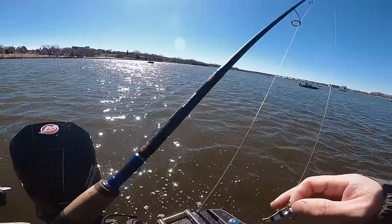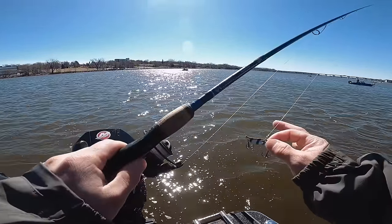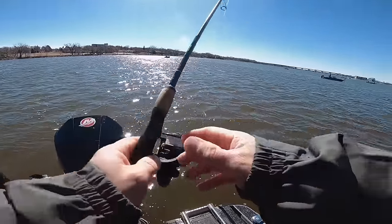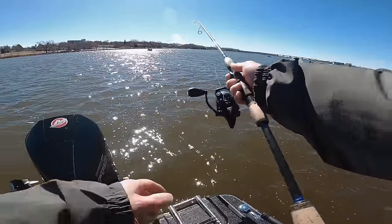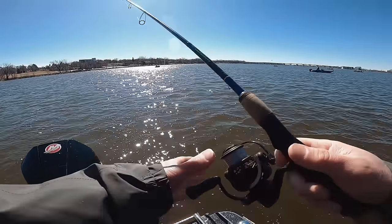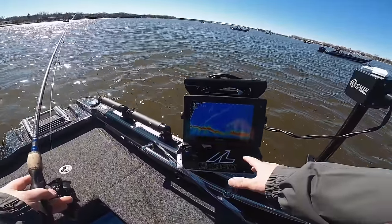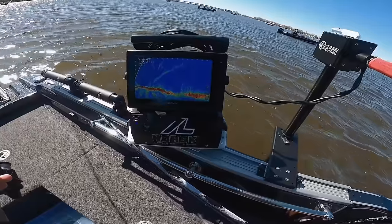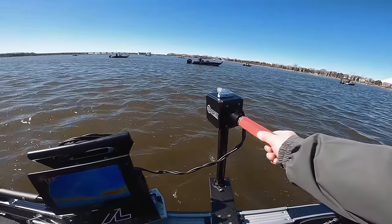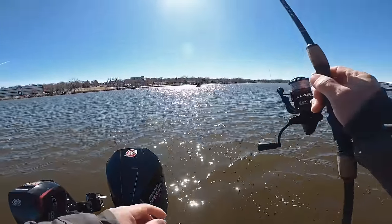Just got to the spot — apologies for the wind, it's very windy out here today. We're going to try to keep our backs to it. Before we get started, I want to talk about our equipment. I've got a six-foot-nine BDM extra fast action walleye series rod from Cade Outdoors, paired with my PC Fun Carbon X reel. We're starting the day with some blades. Cody's got the boat rigged up with live scope, and we've got the Sniper Marine pole.